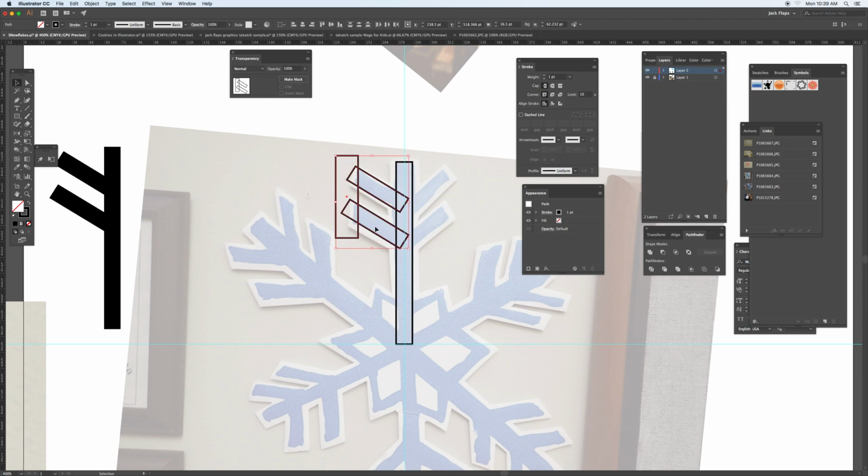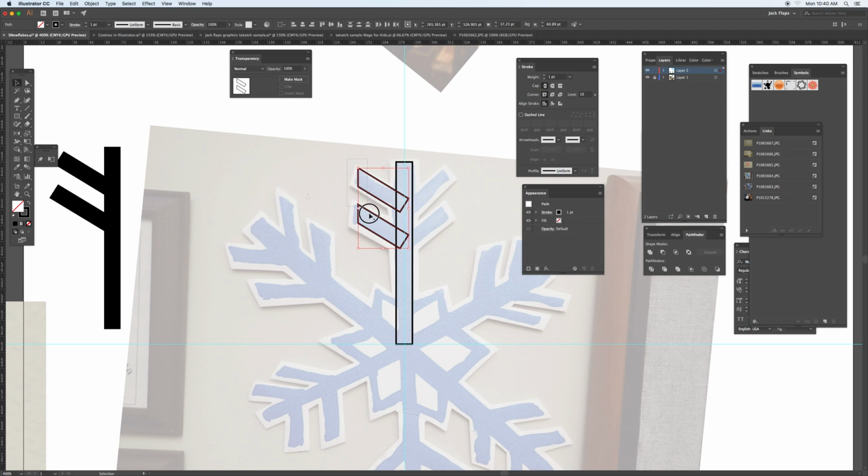And just to try it a couple times, you have the pathfinder to do that. If you keep it connected, you have to bring these two together with the unite and then punch that across. The other option is to take these three, rather than making it a path, and just use the shape builder. And that's where you're optioning these items across.